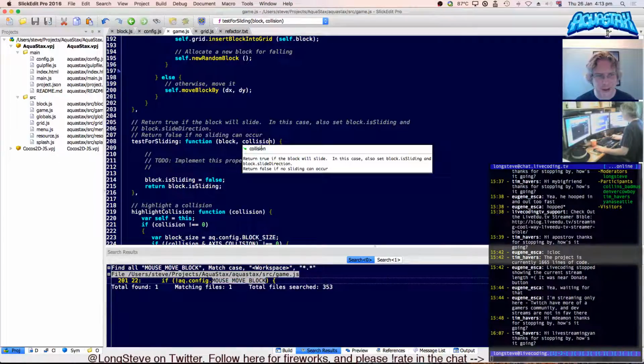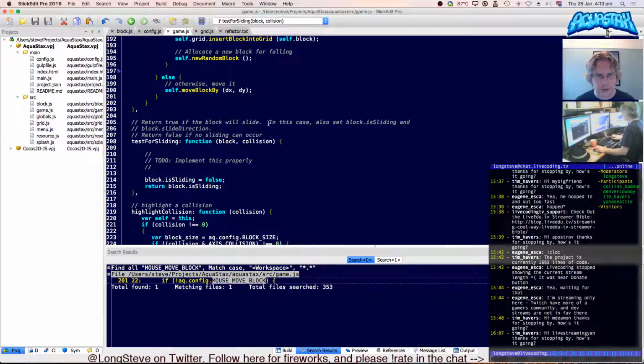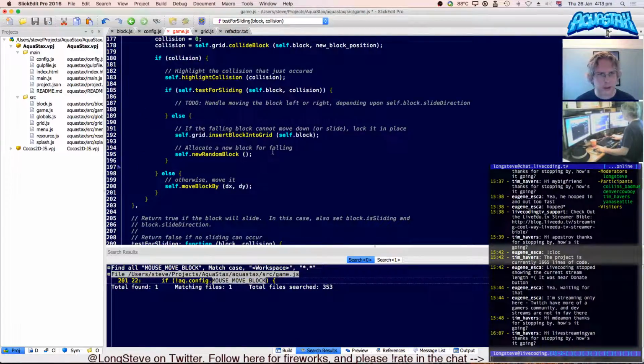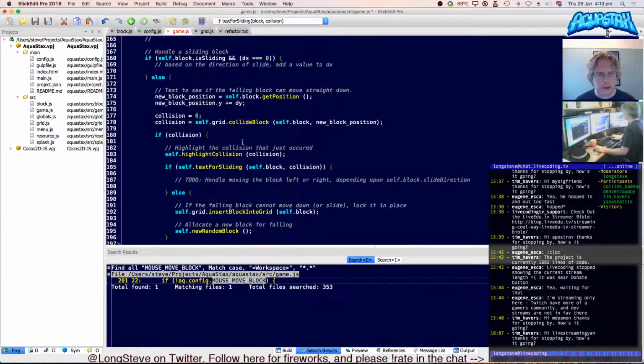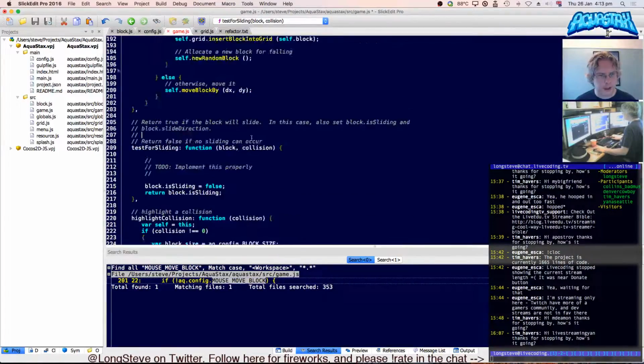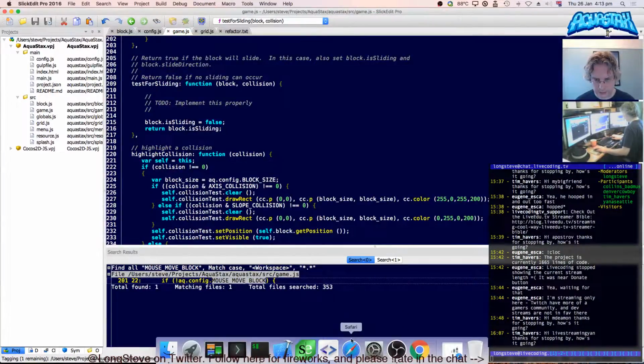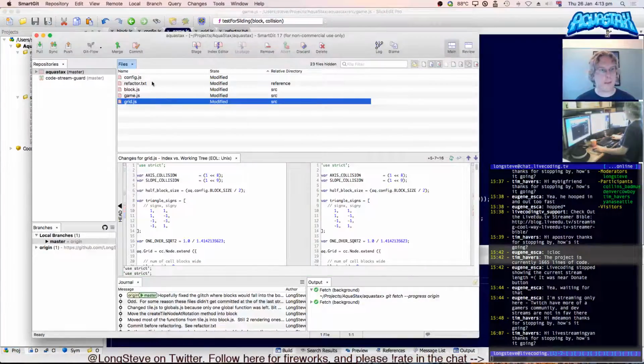That's when I'm going to do it. Return to the block will slide in this case. Also set block.sliding and block duration true, false if nothing can occur. Slide direction. Implement this properly. Right, I think that's good. I will commit that and then call it a day.